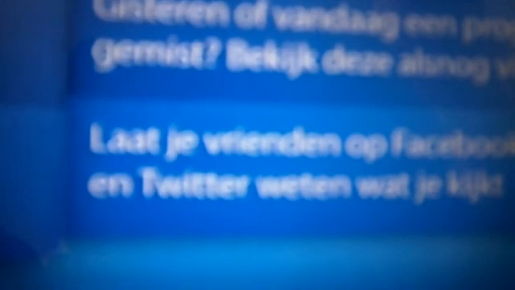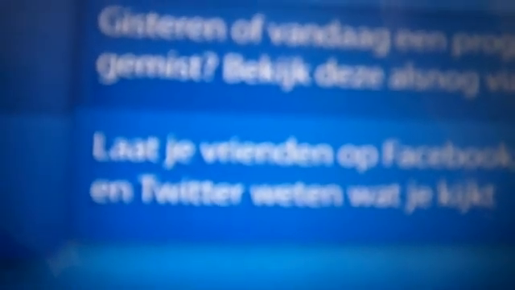I also have ITV Online. This is for you Dutch guys who have KPN connections. I can't do a lot with it because I'm not on a KPN connection right now, but if you're a KPN customer, you can download this free app and it allows you to do several different things. You can basically watch TV live online. You can find programs, it takes a while to load. You can find programs that you've missed. You can even tweet and Facebook and Hives messages to let your friends know.